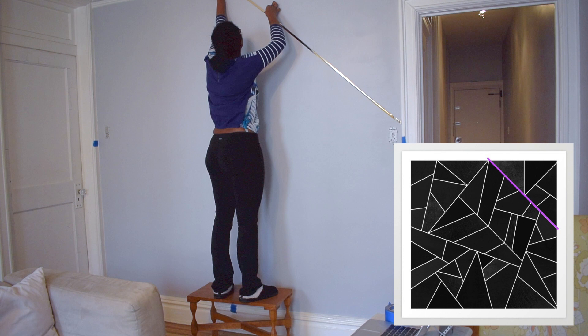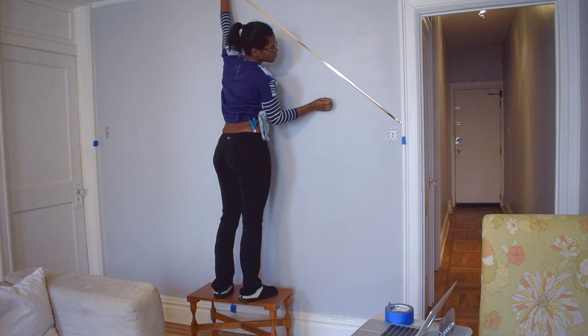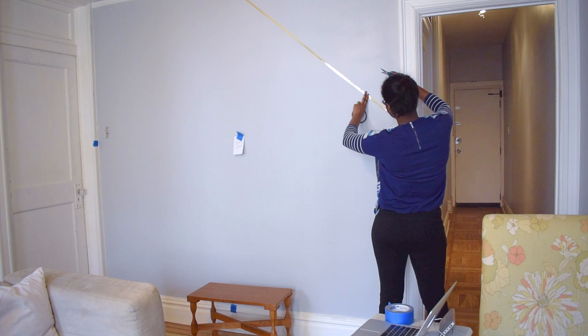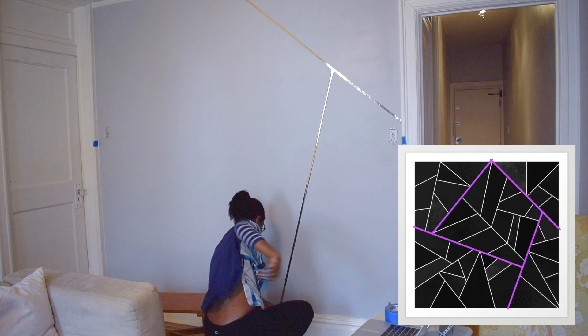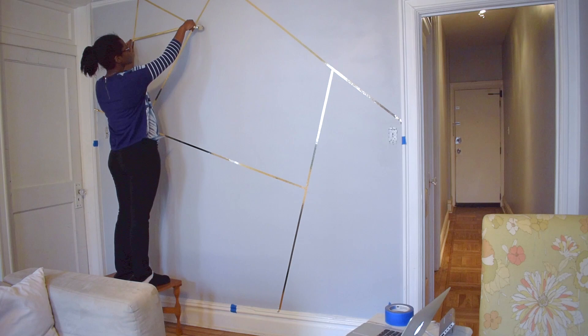You can see the technique I used here — I just stretch out the tape along the length I want, lightly tap down on each end, then pull one side to realign it if it's not straight, and press the entire length of the tape to flatten it out. Once I get my first line down, it's on to the rest of my anchor lines, which are the longest lines in the pattern. I eyeball them out and make sure to fold over the tape at the ends, which makes cleanup a little easier. Then I work in quadrants or portions and tape down the rest.